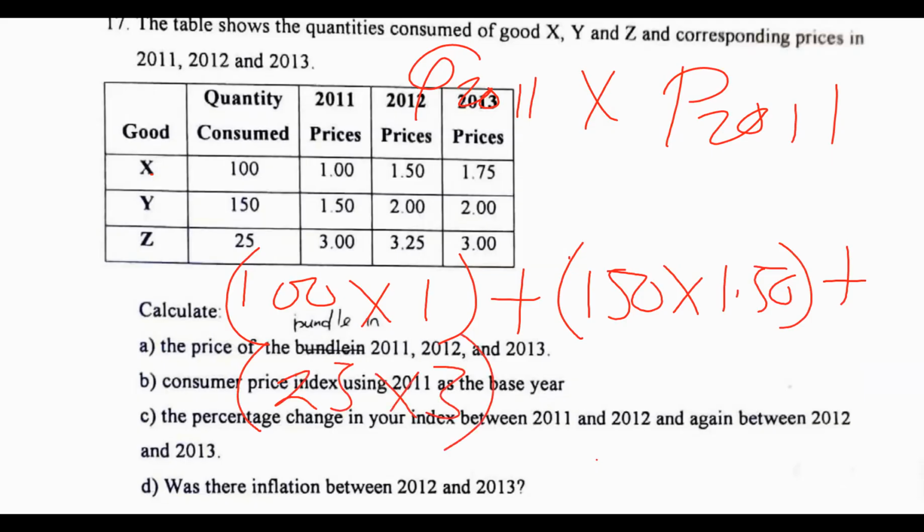Have you observed that when you add all this, this is the nominal GDP for 2011? Is that okay? When you sum all these, you're going to add and come up with one value, right? This is called the nominal GDP for 2011. Nominal GDP, because you're using the price and the quantity of the same year. You get it, right? The prices you're using are for 2011. You are also finding the nominal GDP for 2011. Did you get it?